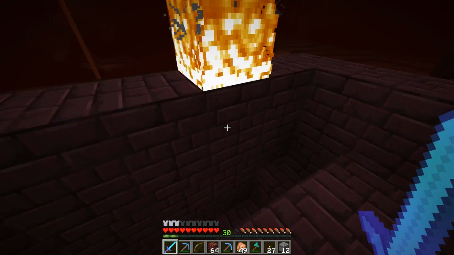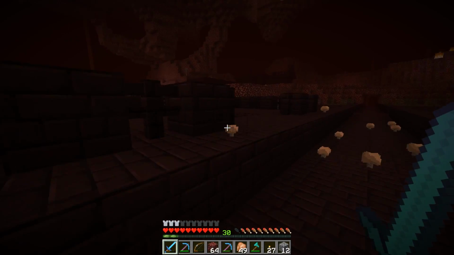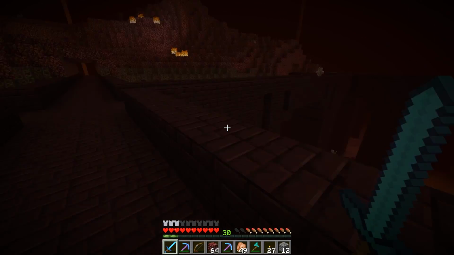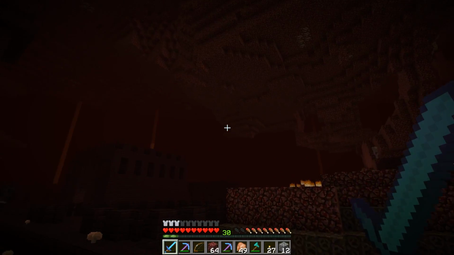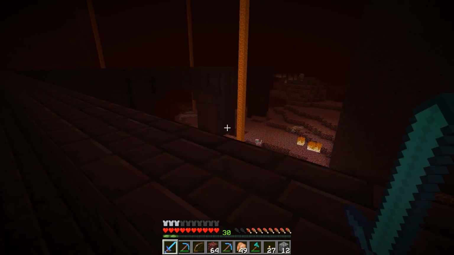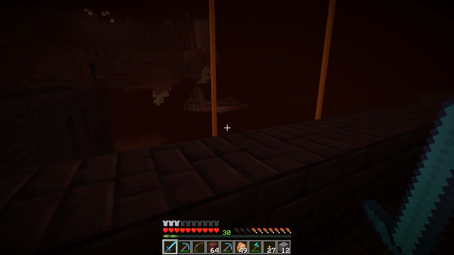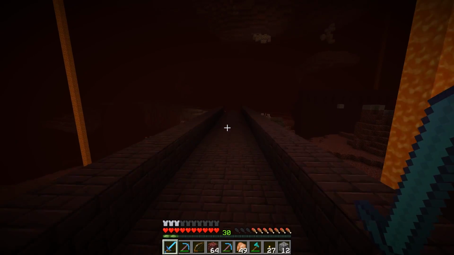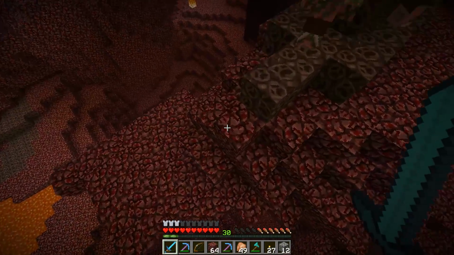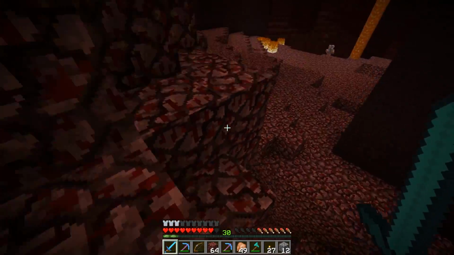Alright. What I've got to do is find my way back, find my way out of here. I don't remember where I came down. I came down there. How did I get here? How did I get here? Okay, well I can get out this way, so let's go this way. Lots of wither skeletons. I haven't even thought about beacons and stuff yet, but that's something I have to figure out eventually. Ow. Ugh. Let's go this way.